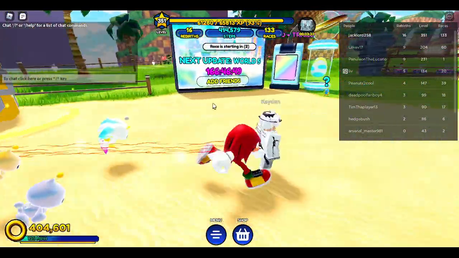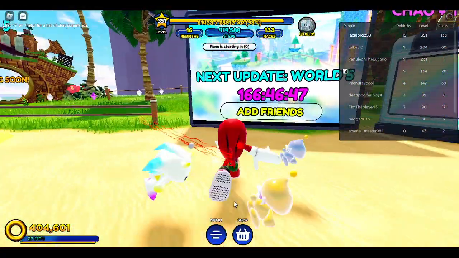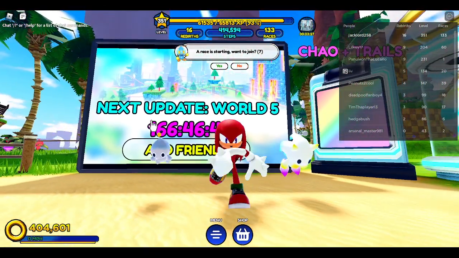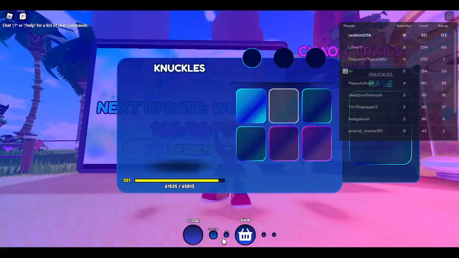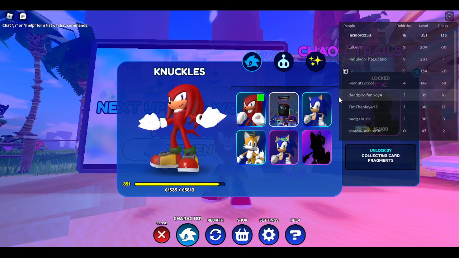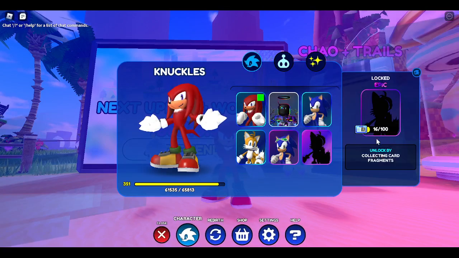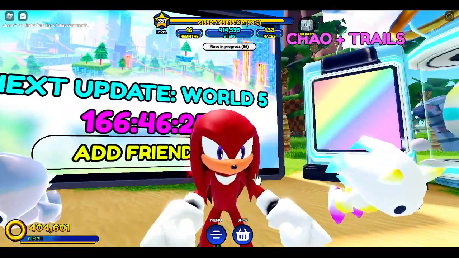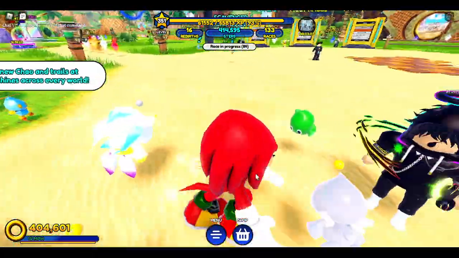Alright, new update. They updated the board. This board is gonna tell us when World 5 will come out. It's not actually that long. And there's this character. I think the outline is Tails. And you get it unlocked by collecting car fragments. So today we're going to be collecting those and leveling up.